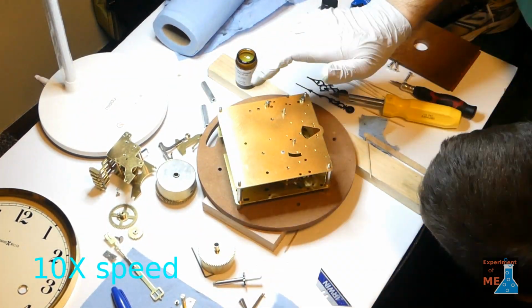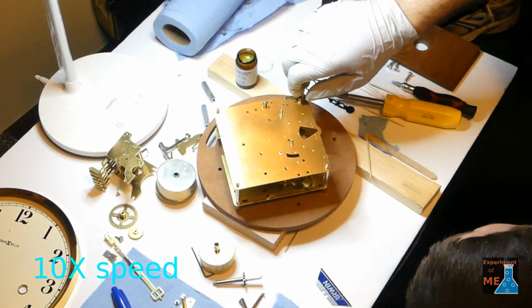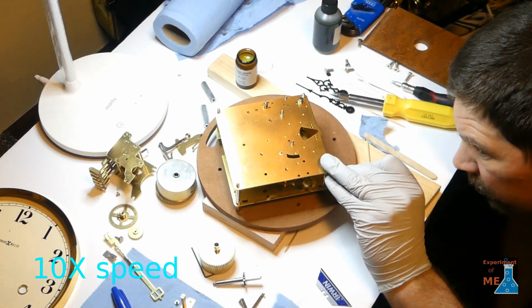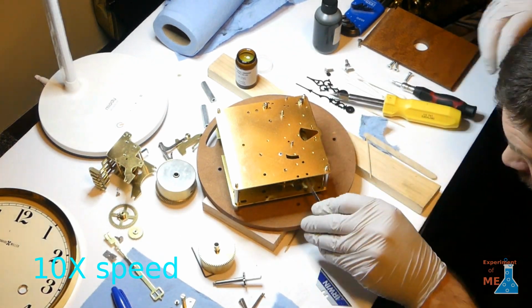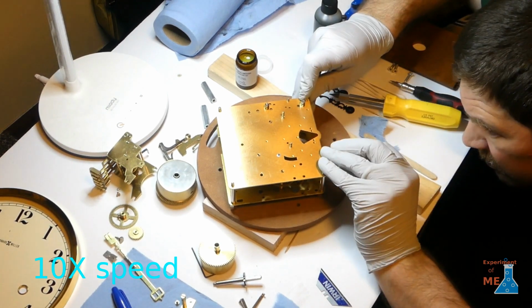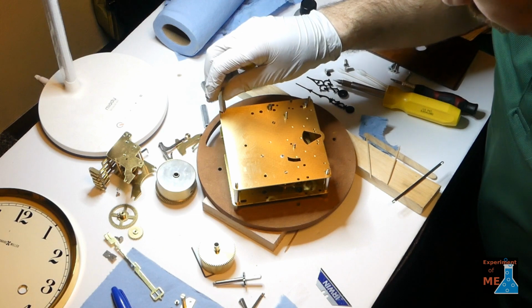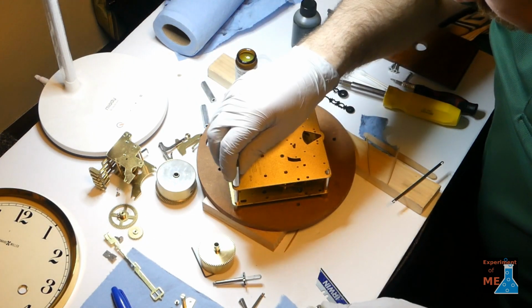And so you have to check each axle, and as the plate gets further down, you'll run into another axle that's not in its hole. And so you can pop each one into their own hole. And for some of this I'm using a little rod. And I actually got it down, and so now you screw those screws on.